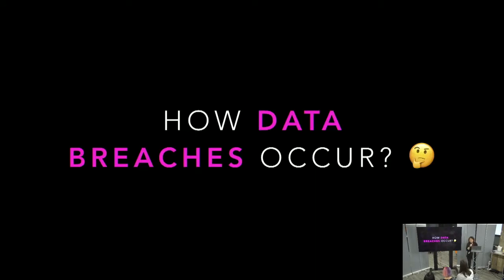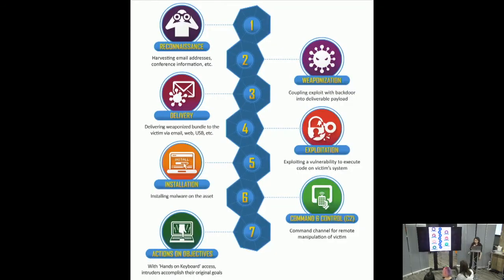So how does a data breach occur? Usually an attacker will follow what we call a cyber kill chain. We start by doing a little bit of recon to gather some information and know more about the target. Then they weaponize, or create a payload to attack the website, application or network. Then they deliver the payload. They exploit, so the payload is installed on the machine. They can also pivot through the network to gain admin access. Basically, it's like the jackpot if they get access. And then, if it's a data breach, obviously the goal is to exfiltrate all the data.